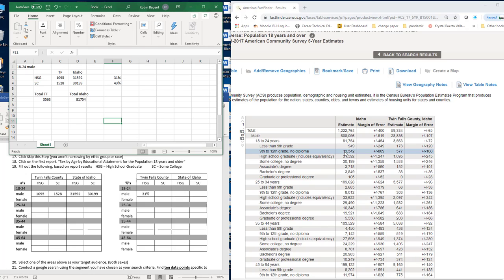So what we want to do is see what percentage of these fit within here.